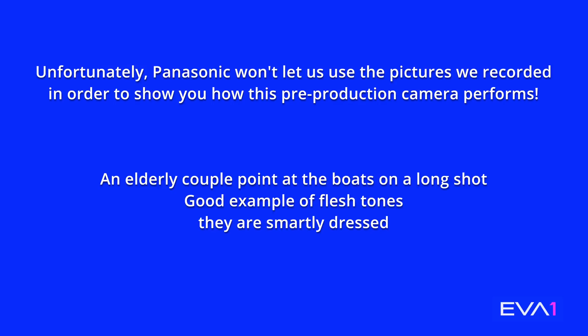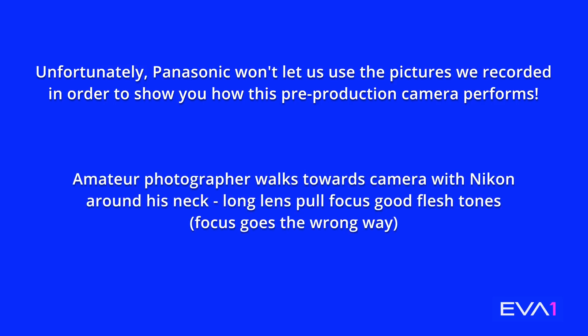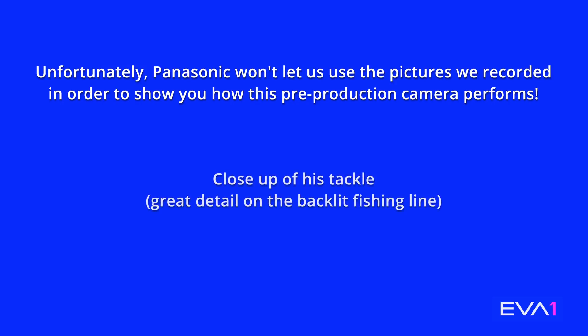There's no point shooting V-Log and showing people V-Log because it needs grading. I'll grade mine cold because I'm naturally depressed, and yours will be sunny. We shot on this engineering camera using what we think was Cine-D, or something close — it looked visually similar, but it was called scene profile 127. There'll be new firmware for this next week, so that will leap up to a different place. We weren't even sure what mode we were shooting in, but it looked nice.